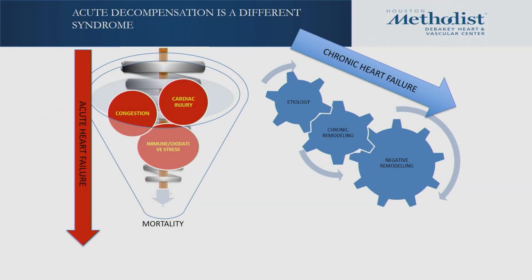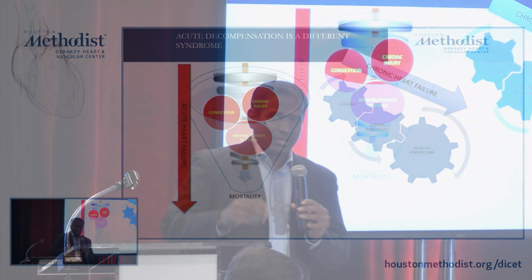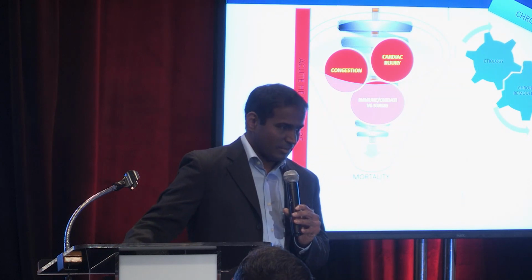So the aspect about acute decompensated heart failure, and the reason why I put this slide up, is you want to recognize very clearly that it's a different syndrome. A lot of heart failure, what you learn about beta blockers, ACE inhibitors, everything that you see, technically has nothing to do with acute heart failure. And in essence, the reason we've not made much progress in acute heart failure outcomes relies on the fact that this demarcation is sometimes missed. So it's the acute changes, the hemodynamics, the neurohormonal changes in the acute setting, with certain unknown aspects of immune mechanisms that are still quite an enigma, that there's not much you can do to modulate an outcome from therapy in these individuals. So keep that in mind.